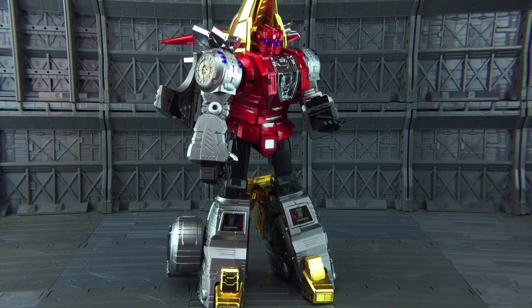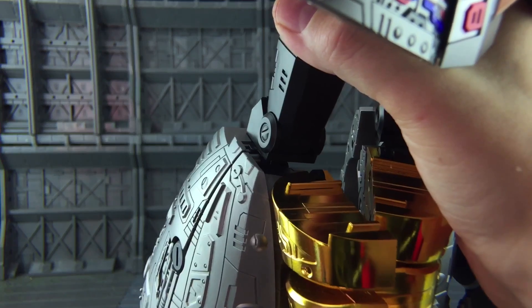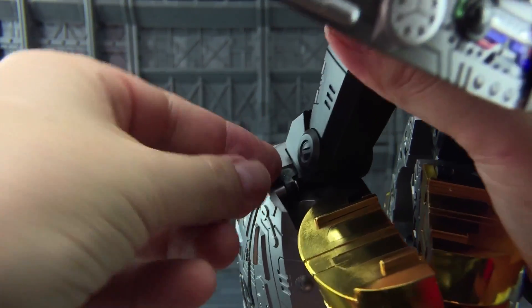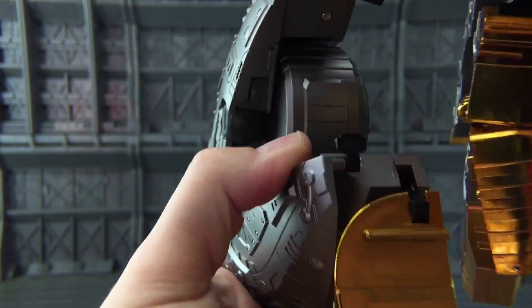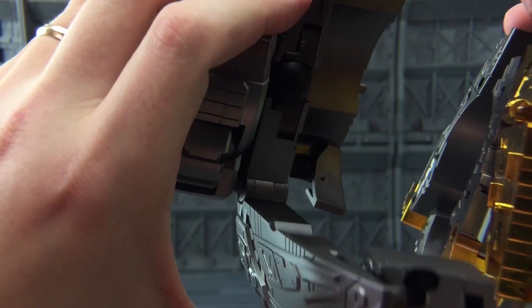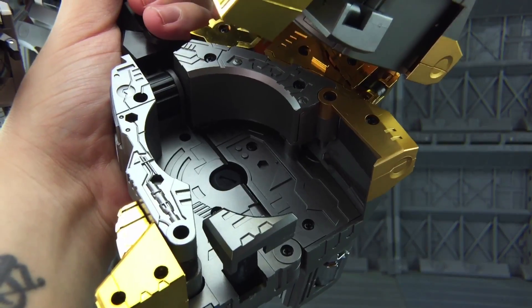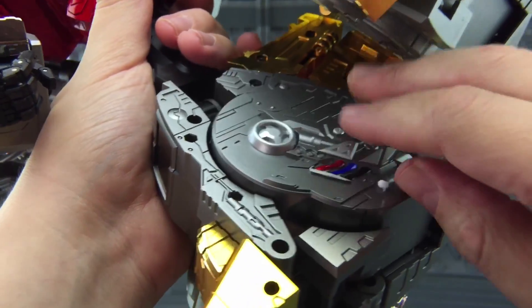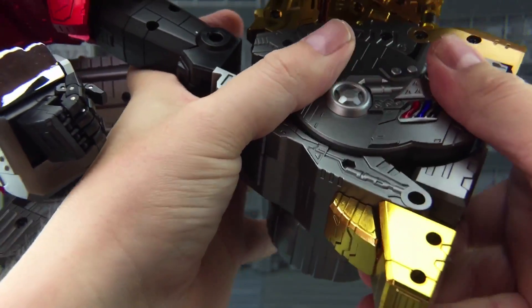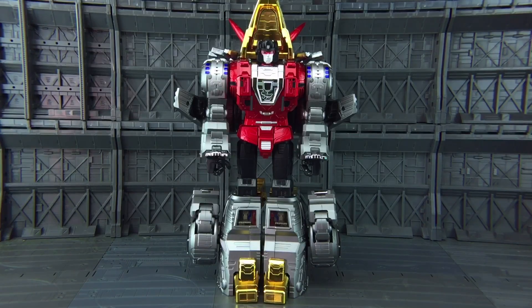For those fans who prefer the more toy-accurate look, GigaPower have given us the ability to do just that by allowing us to move the leg section onto the outer leg. The science behind this is simple — you want to just bend the leg at the side knee, flip open this tab and that unlocks this entire section. That drops down, the leg section is ball-mounted so we can rotate that all the way out and then bring this back in, tab it together, push that back down and collapse the knee. And if that wasn't enough, GigaPower have also kindly given us leg fillers which we can just slide in and tab in to secure them into place. And there we have it with the head switched over to the more G1-accurate head — that should keep the toy purists amongst you pretty happy.